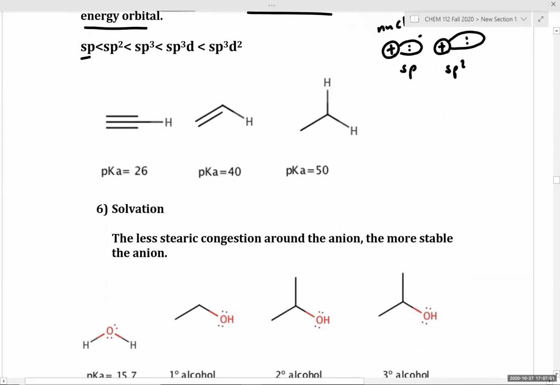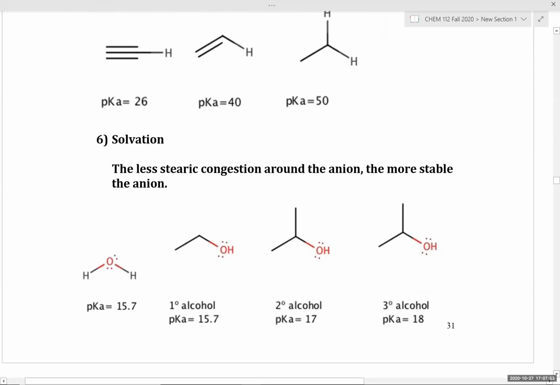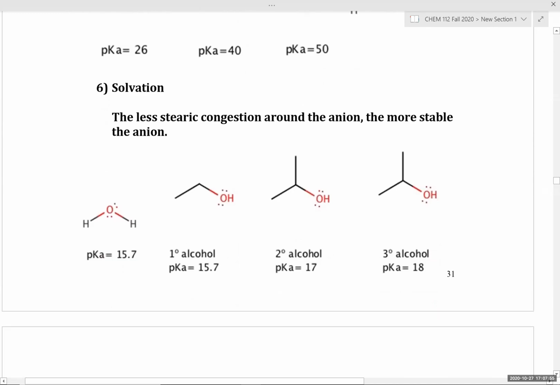Okay, now the last major effect that is important to consider is this idea of solvation. We'll delve into the impacts of solvation on different organic reactions later on in this class. The solvent can play a pretty significant role in affecting the overall mechanism of the reaction and the stability of different intermediates along the reaction coordinate.